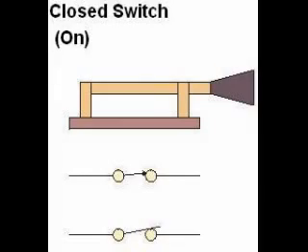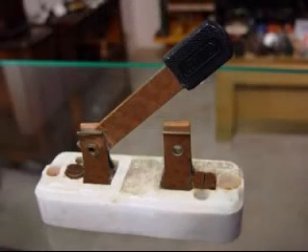The configuration of this knife switch is called single pole, single throw, or SPST for short. The word pole refers to the moving contact, the lever on this switch. This switch has a single moving contact, so it is called a single pole switch. The throw refers to the stationary contacts. This switch has only one stationary contact position or place to throw the lever, so it has a single throw. Hence it is designated as a single pole, single throw, or abbreviated SPST.